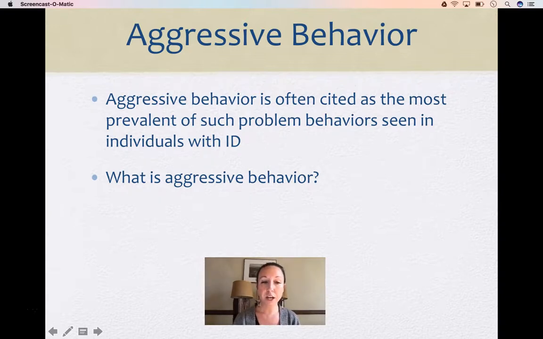But it is something to consider because we do see aggressive behavior in this population, and it's the most common problem behavior seen. But again, this population is not aggressive or dangerous generally. And so I really want to make sure that that's an important distinction to make. So I want you to think for a second what you think aggressive behavior is. If someone said someone's being aggressive, what is it? It's important to understand what it is so we know what we're talking about, because that term can apply to a lot of things. And when we're talking about aggressive behavior in this context, we're talking about hitting, kicking, spitting, biting, any verbal aggression that can be accompanied by nonverbal threatening behaviors.